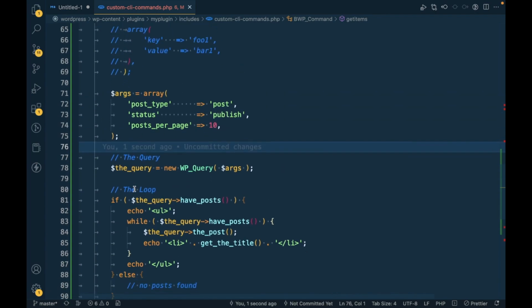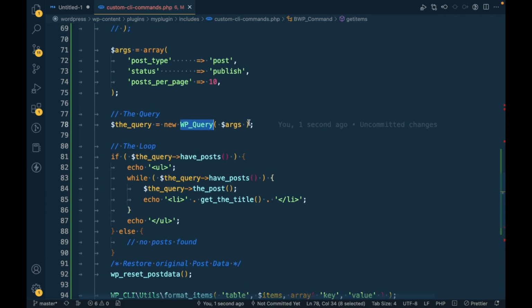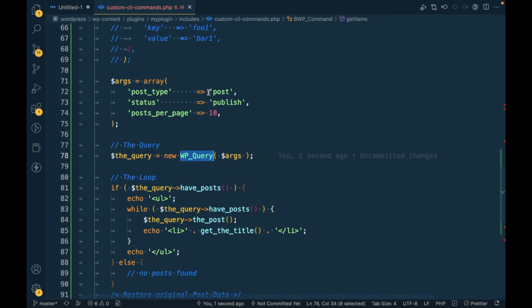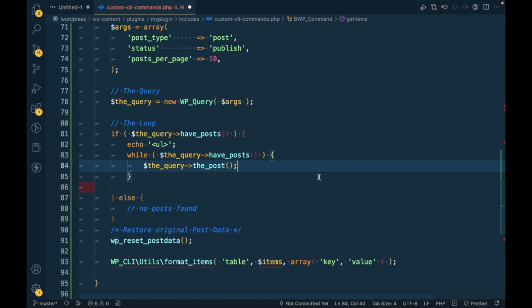If you don't know how to create a WP_Query loop, I have provided a link in the description section. For now I'm going to get 10 posts inside the loop, and let me get rid of some extra data.